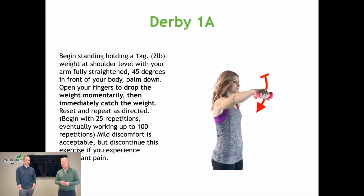Then we can incorporate the Derby program, one of Dr. Steele's favorite programs, the Derby exercises. There's a whole bunch of them. There's Derby 1A through E, and then there's a 2 series as well. So we'll start that patient with the 1 series. One thing to remember is that when it comes to posterior shoulder instability, we can probably create a relatively consistent protocol for that patient because it's a similar mechanism of onset typically, and they're at a similar state of pathology.